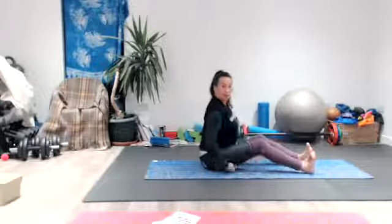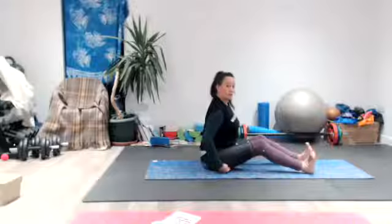You want to make sure you can feel your sit bones underneath you and that you're not rounding your back and you're not sitting too far forward. So you can do a little rock across your sit bones. If you're not comfortable with your legs crossed, you can have your legs out in front of you, hip distance apart with this little bend, pulling back with your heels towards your sit bones.